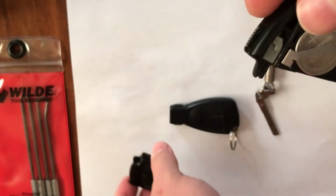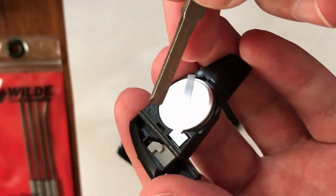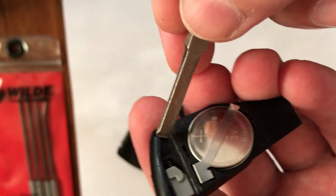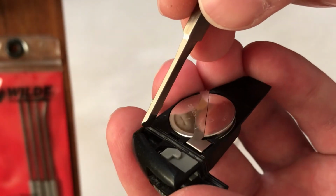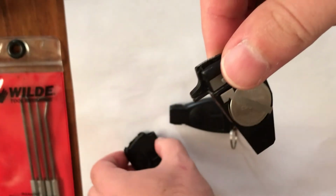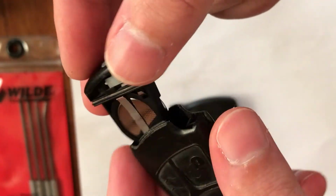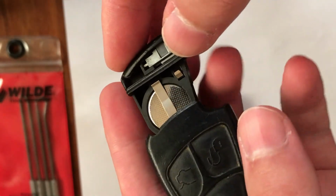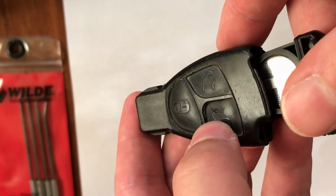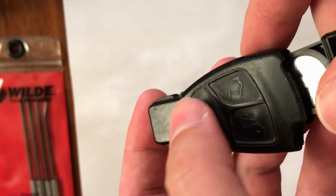Guys, I don't know if any of you know this, but I want to show you that these plastic keys are actually waterproof. What I mean is that it is sealed with rubber. Here you can see the rubber, and when it goes here all the way, it is sealed to be waterproof. But in this case it will not be waterproof, because the buttons are exposed and water will go through from these buttons.